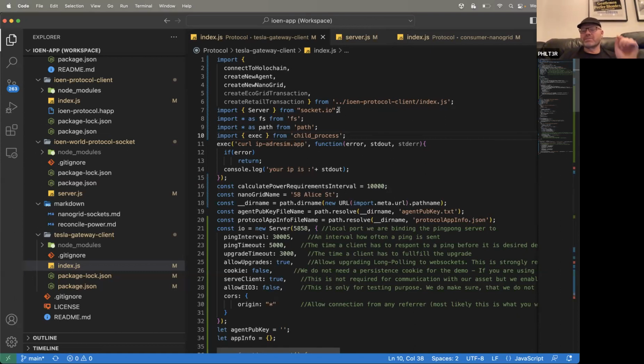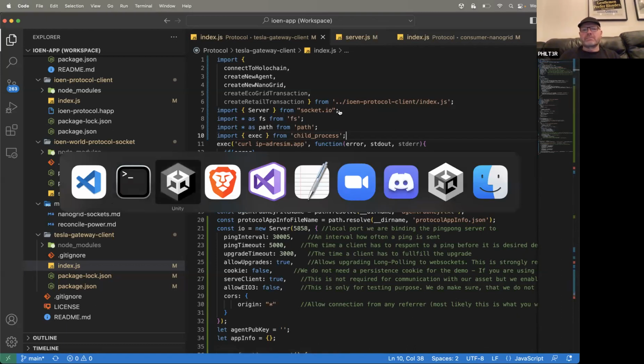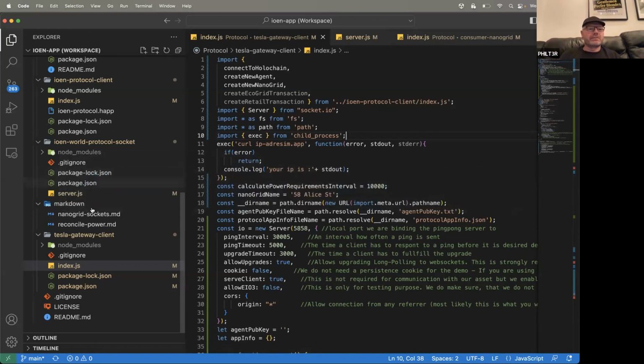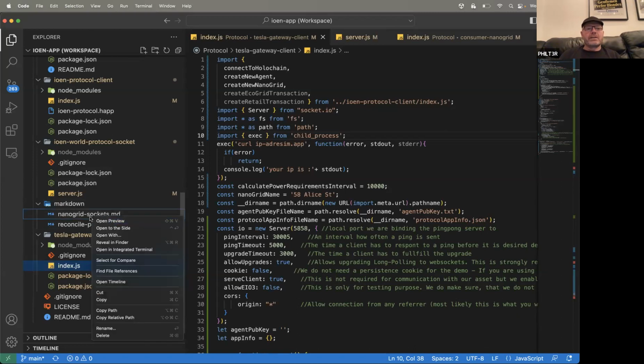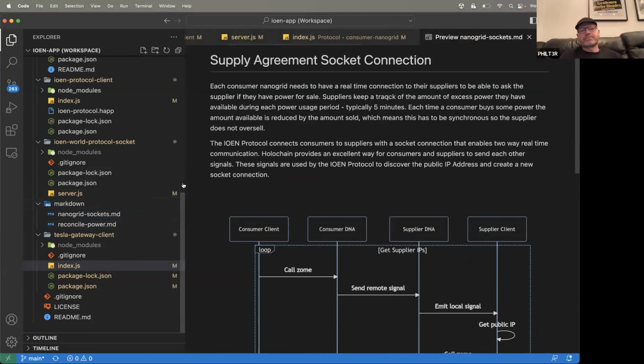They've got this really cool system where, as long as you're on the same DHT, you can message or remote signal anybody on that DHT if you know their agent address. Doesn't matter where they are. It's brilliant. Try doing that with a socket. It's so difficult because you have to get public IP addresses and all this kind of stuff. And I was like, well, how do I get a neighbor to connect to me reliably? So we'll go back to our documentation and tell me if I'm dreaming.